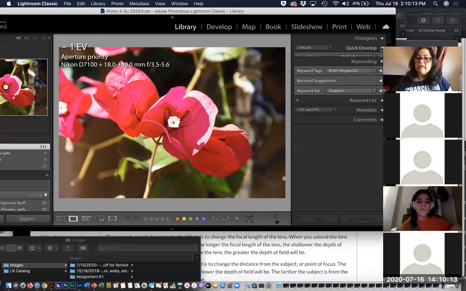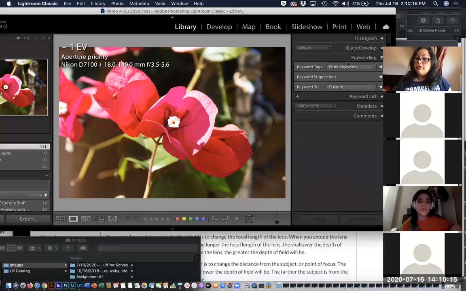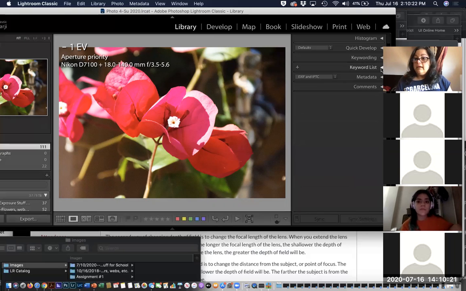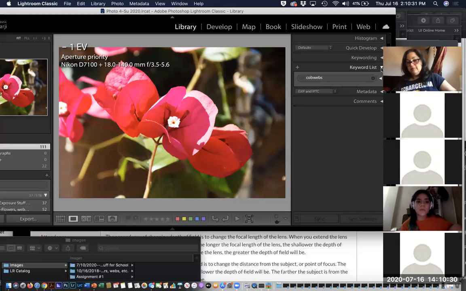So that's quick develop. And then keywording. Here is where you can add keywords to specific images if you want to. And keyword list. So as you add words to your images, as you continue to import images in, more and more words will show up in your keyword list, so you don't have to type them in each time. They will all be there.